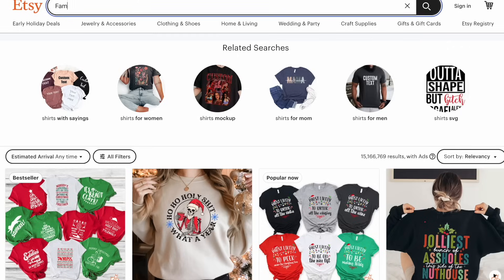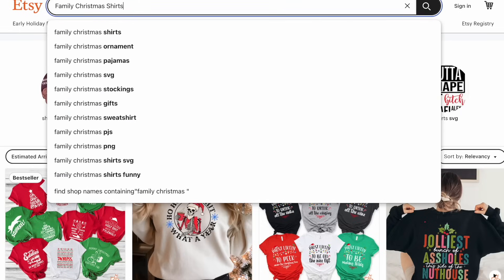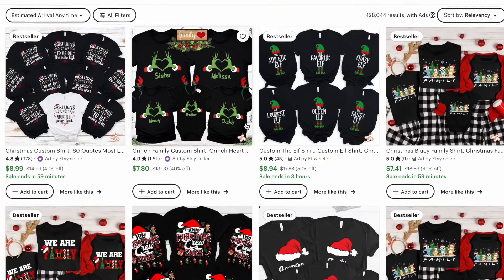How are we going to make things that people want to buy? First, we need to pick the niche we're designing in. We're going to design in Christmas — but not anything generic that just has a Christmas tree or says Merry Christmas. We need to niche down. I'm going to niche us into family Christmas. You could go straight to Etsy, type 'family Christmas shirts' into the search bar, and start seeing lots of different ideas. If you did this for 15-20 minutes and jotted down categories you're seeing, you'd find a bunch of subcategories to hit.